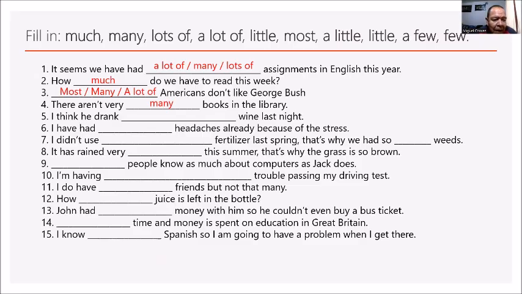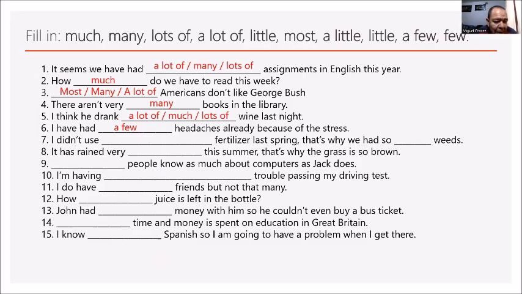Number 5, I think he drank wine last night. Again, we have three options: a lot of, much, lots of. I think he drank much wine last night. Number 6, I have had headaches already because of the stress. I have had a few headaches already because of the stress.